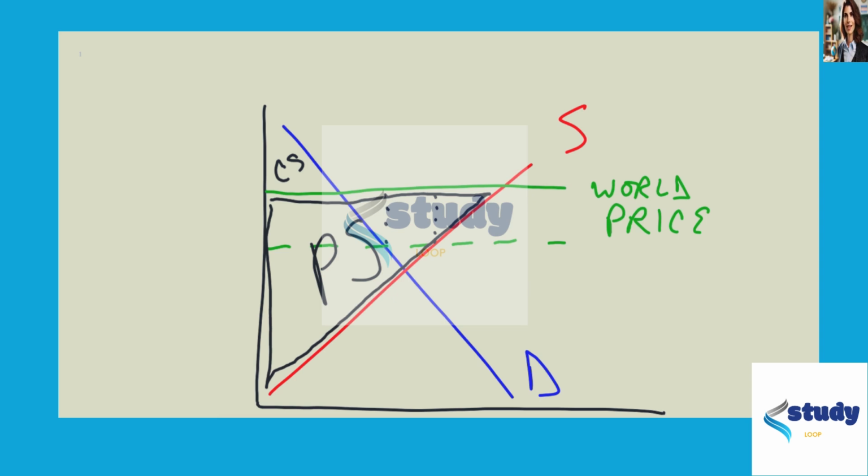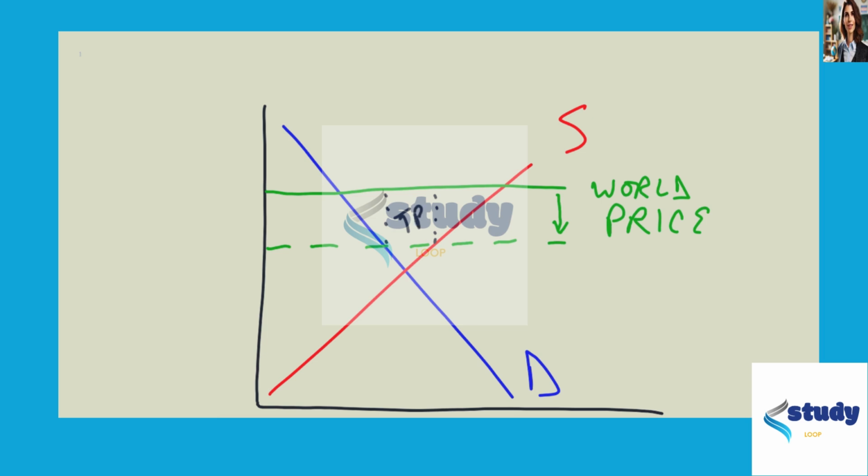Okay, so what is going to happen then when we introduce this tariff on all exports? Well, essentially, you're going to have the world price drop. Now, this is the price that sellers are actually receiving, okay? So while the going price in the world market stays the same, when the Chinese exporter looks at what he's getting for actually selling his product, that price is falling because of the tariff, and it's falling by the amount of the tariff. So this area here, bounded by the black dots, this is going to be tax revenue.